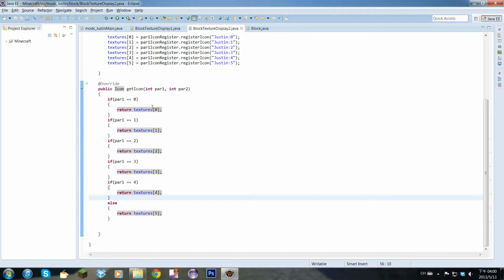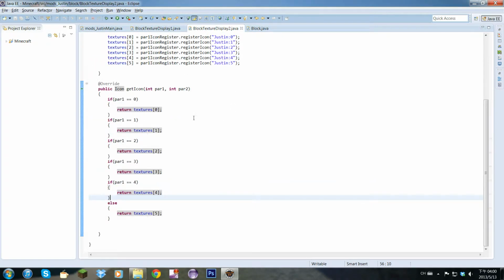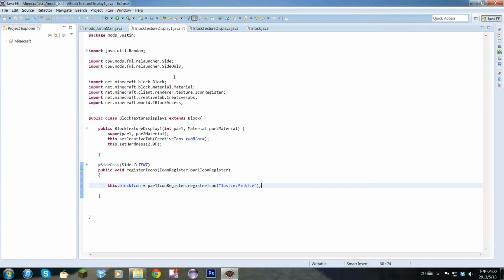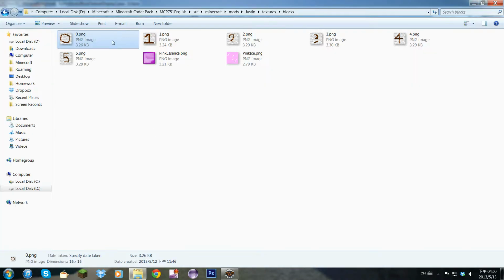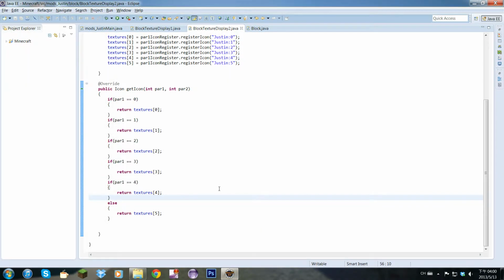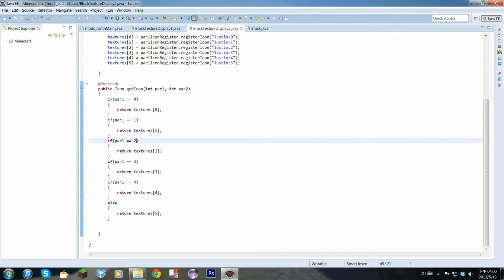If you go inside of Minecraft, you will see 2 blocks, block texture display 1 and block texture display 2. For display 1, we have pink eyes for 6 sides, and then we have 0 to 5 for 6 different textures. I will tell you what part1 equals 0, 1, 2, 3, 4, 5 mean.